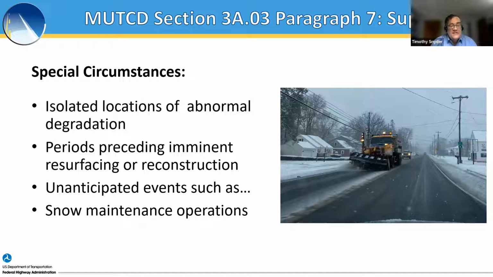Periods immediately preceding your resurfacing and reconstruction. And then you have some unanticipated events they offer, such as equipment breakdowns, material shortages, etc. And then obviously just snow maintenance operations. And the snow maintenance operations is not saying, hey, we have snow, so I don't have to worry about this, but it's acknowledging that in the winter, you may have pavement markings that trend down below that 50 millicandles threshold. Assumedly, your methodology is addressing that, and when it becomes available to replace those markings, your method and implementation goes out there and does such when the weather provides it.